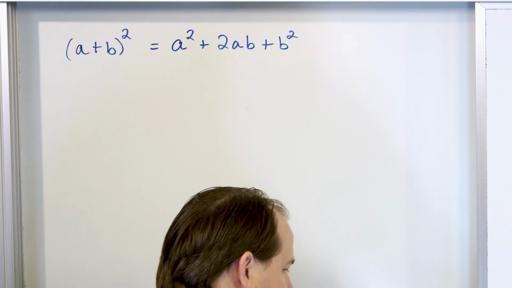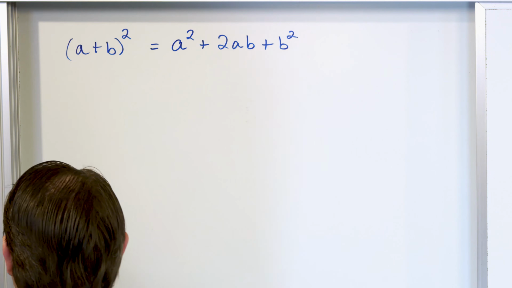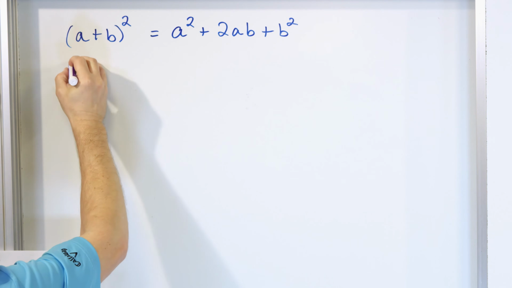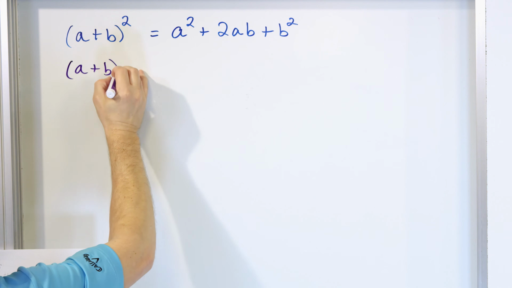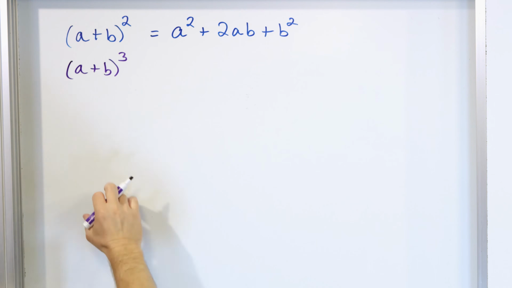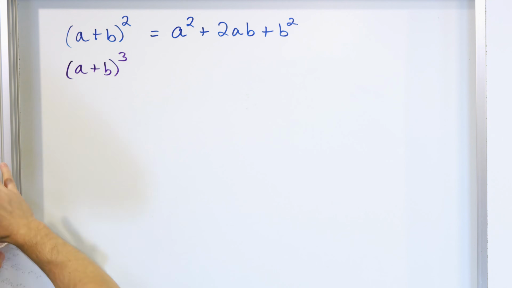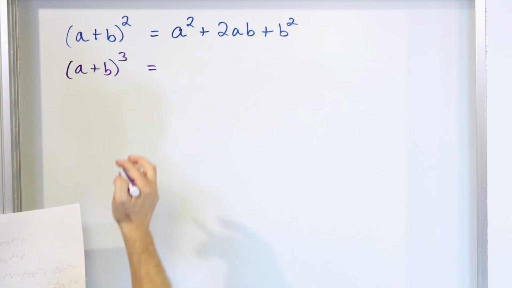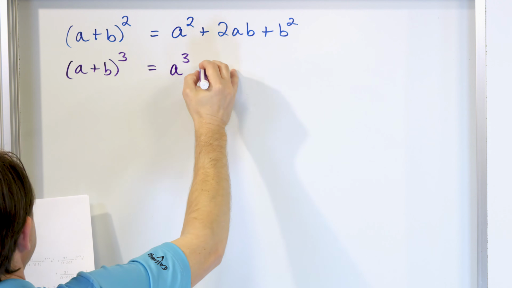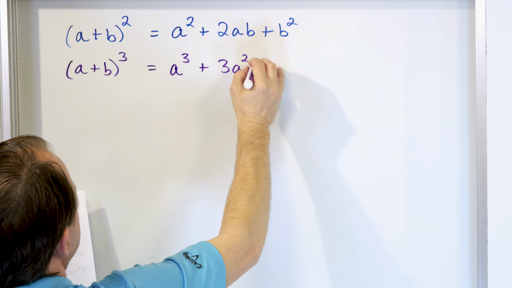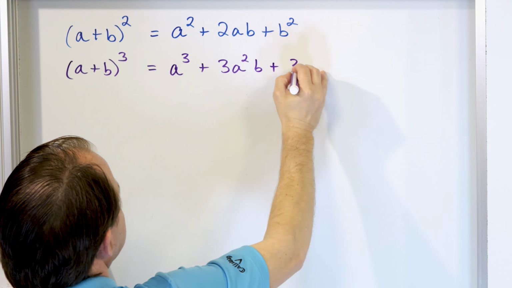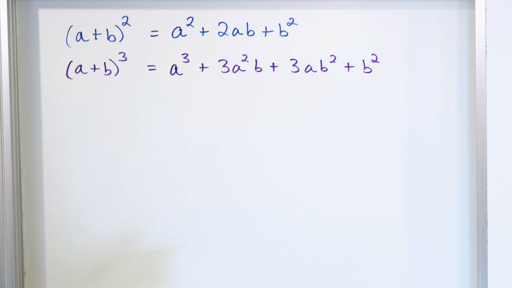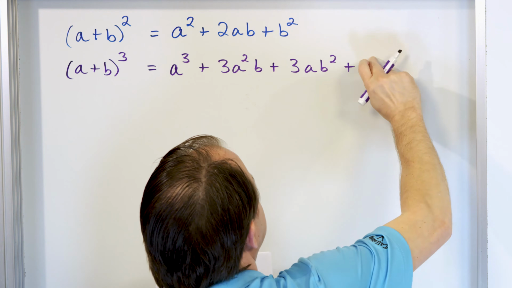Now, let's write down a similar one. The cousin of this one is a little more complicated to do by hand, but still manageable. And I did this in the last lesson as well. a plus b to the power of 3. That means a plus b times a plus b times a plus b. And you can cross multiply all of those terms and add them all together. And when you simplify that final result, this is what you get: a cubed plus 3a squared b plus 3ab squared plus b squared. Sorry, not b squared, b cubed at the end here, b cubed.